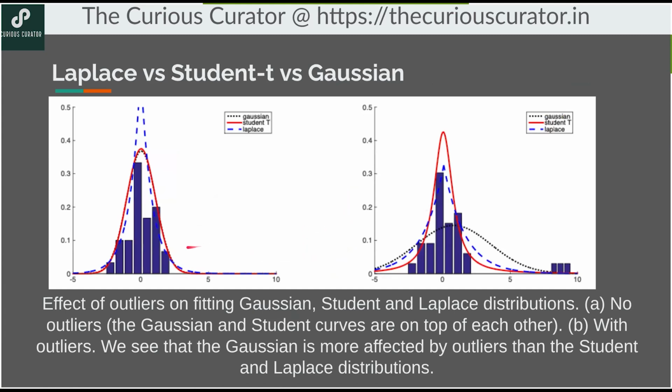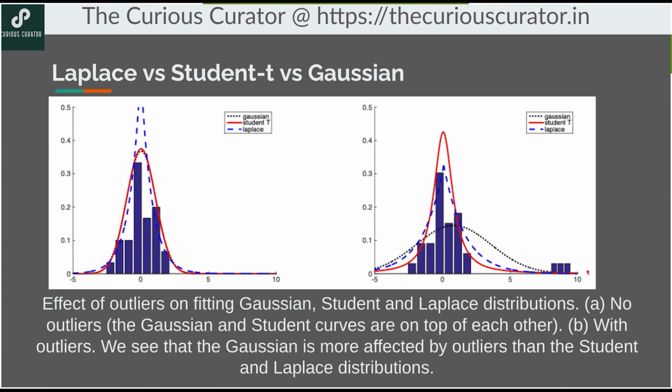Okay. So here what we are doing is showing you how outliers affect things. Here you have a data set of which I have plotted the histogram, these bar plots. Then I'm plotting the distribution for this data. Gaussian is this black dotted thing which is hugging this red one. So red and black are hugging each other when there's no outlier. And then you have Laplace, right? So without outliers, this is how it looks.